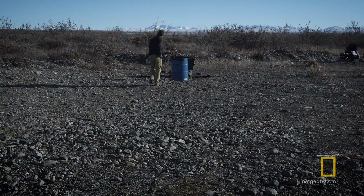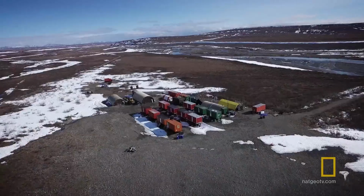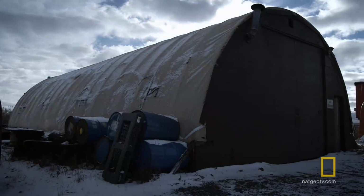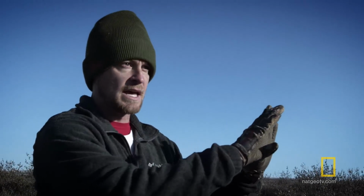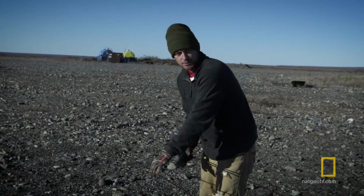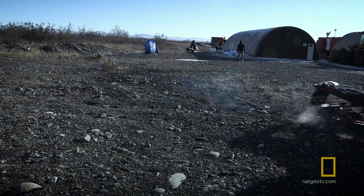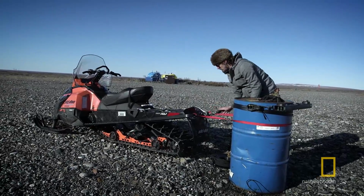So here's our beginning of the shot. We'll be here. We're trying to achieve a full Kavik run from her storage shed, generator shack, loader, all the way to the front of the Twinkie. So from 80 paces, roughly 80 feet, we'll be able to go the length of her camp all the way to the front. So we're probably about 60% done with the tension. And as we're pulling the tension, the barrels are moving. So now we have to figure out more weight for the barrels. So when we put more tension on, 100% tension, we will be solid and the barrels won't move.